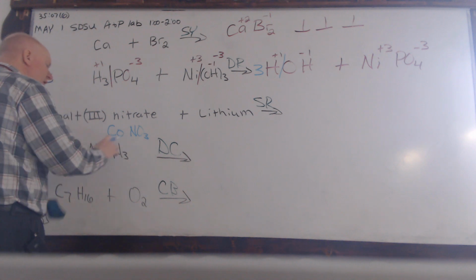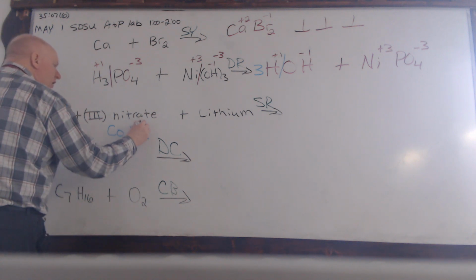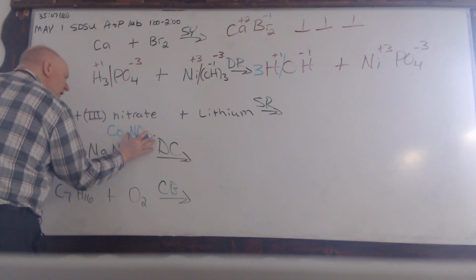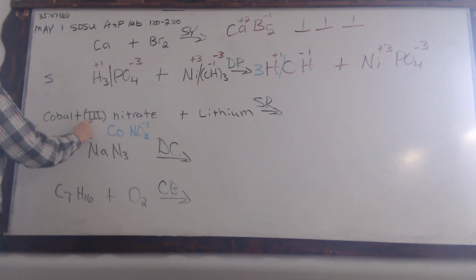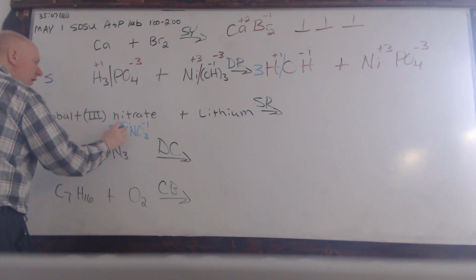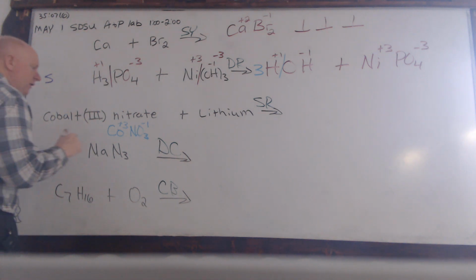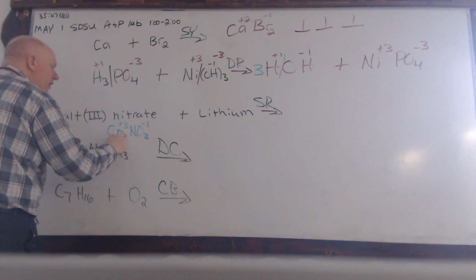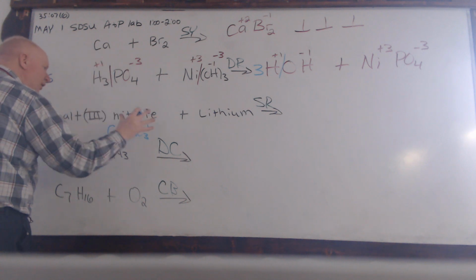You may have to put a number down here, and it may be number 3, but this is its charge, not the number. Nitrate has a charge of -1, so this is 1 nitrate ion with a charge of -1. This cobalt, which has multiple charges, but this is telling you it's a +3, that does not add up to 0, so the least common multiple between 1 and 3 is 3. 3 divided by 1 gives you 3. 3 divided by 3 gives you 1. 3 divided by 1 gives you 3. So we need 3 nitrate ions.